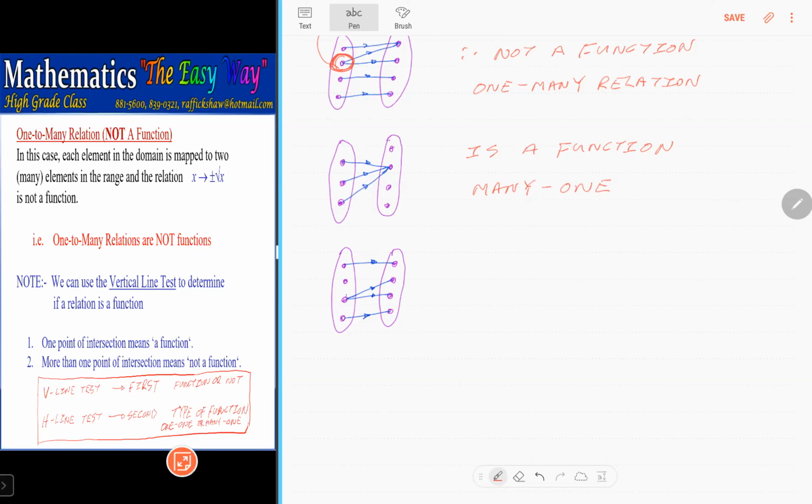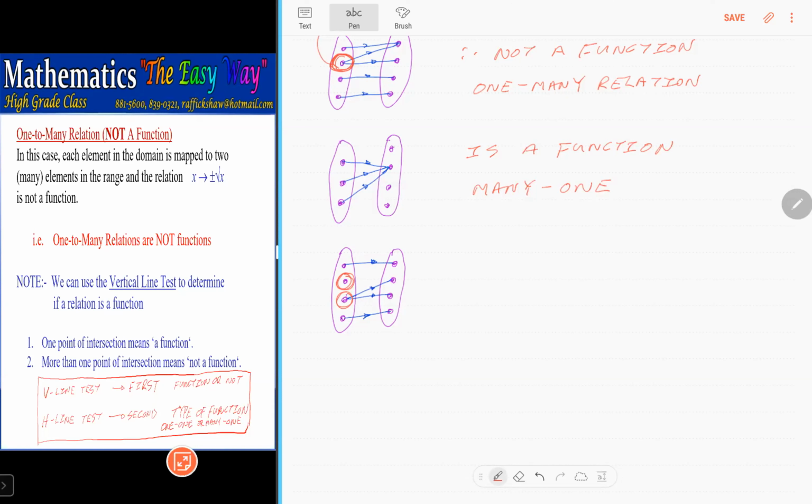Both of them spoil it. This one spoils it by not having any mapping, and this one spoils it by having too many mappings. Two of them spoil it. Because in CSEC, they can ask you which element spoils it, why, which element causes it not to be a mapping, and you have to identify the two of them.